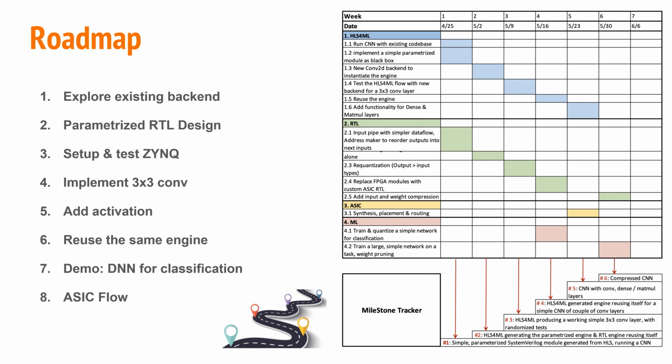This is a review of what we have done. We started by exploring the existing backend and parameterizing the RTL engine, and then step by step, tested with several neural network layers, and implemented our design on hardware devices, while taking care of the firmware. Finally, we demonstrated the functional correctness by running a small network and a large enough one, in our case ResNet 50, which cannot be hosted without our reusable engine.